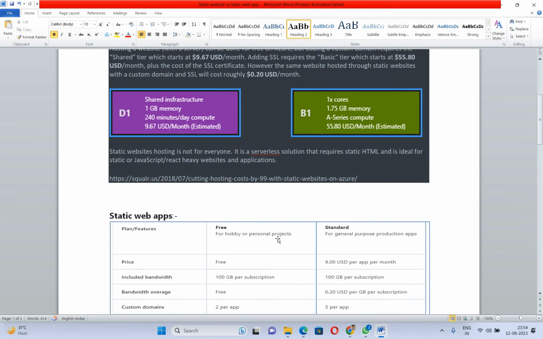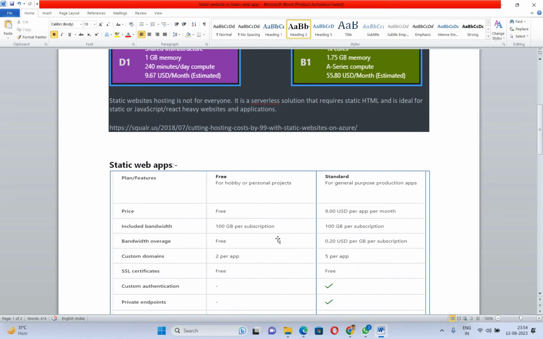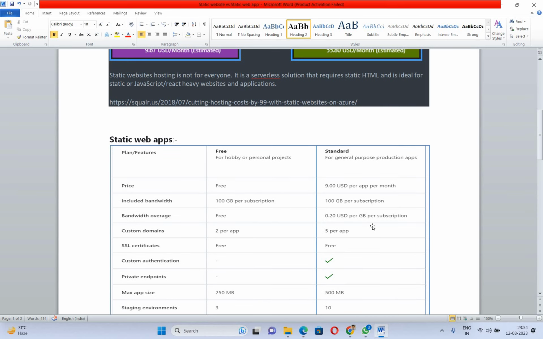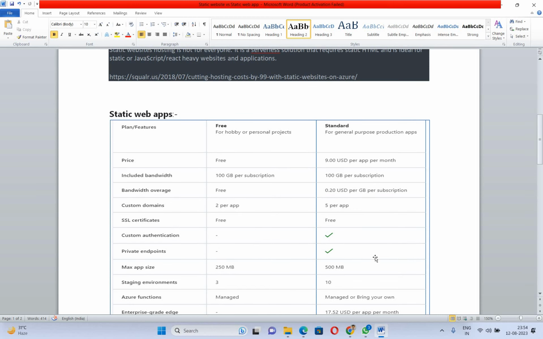Now the other one is static web app. Static web app also has some free offerings. You can choose the free pricing tier, or you can go for the standard pricing tier. In the standard pricing tier, it is $9 per month with other offerings: SSL certificate is free, and various other features, custom authentication and many more.